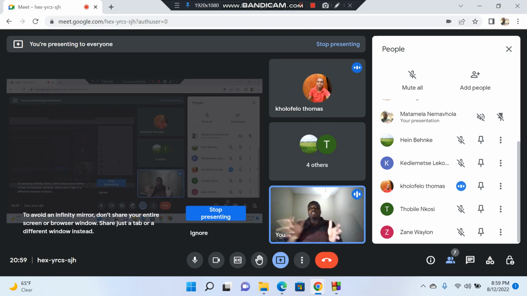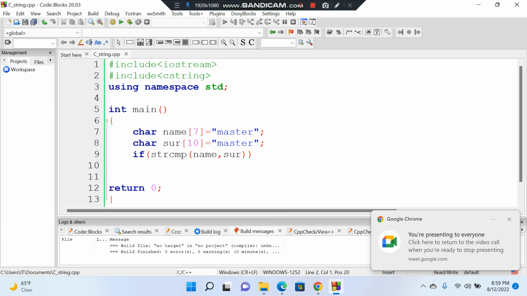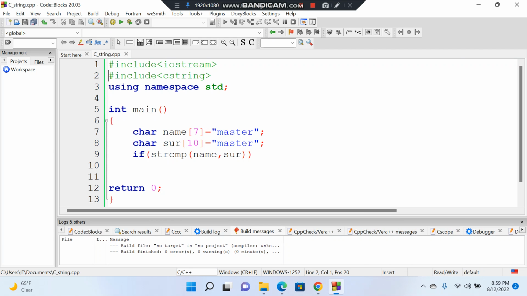String compare compares two strings, where one is higher and the other one is lower, like that. I'm going to show you them, it's just that I don't have a book on this laptop here. I was going to show you also. There is a page in your books where they are written in terms of a table.